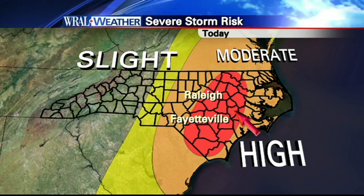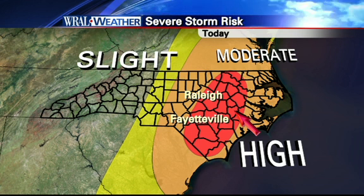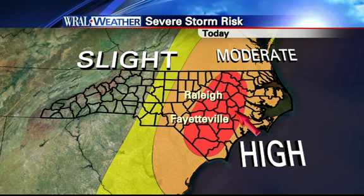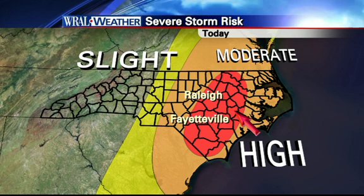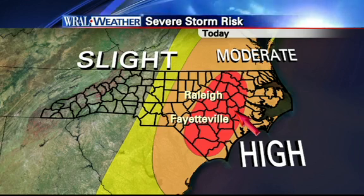That's impressive. Now, what was even more impressive was a few hours ago we were upgraded to a high risk for severe weather. It's the area you see in red that encompasses Fayetteville, Raleigh, areas along and east of I-95. We have not seen a high risk for severe weather in North Carolina since March 28th back in 1984, and that was the night that we had a big tornado outbreak that occurred in the Red Springs area, eventually moved through parts of Cumberland and Sampson and Bladen counties up towards Wayne County as well. And so we have the potential to be looking at tornadoes that stay on the ground for a long period of time, contribute to significant damage and the potential for fatality. So this is a situation that we need to watch closely over the next several hours.